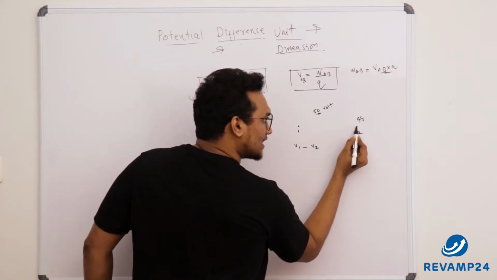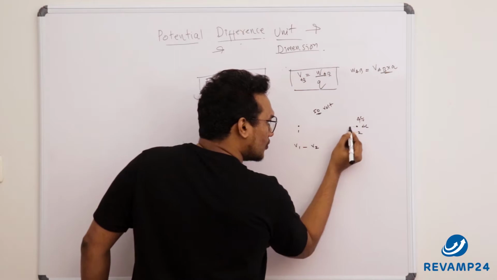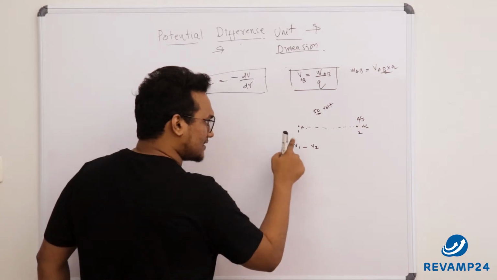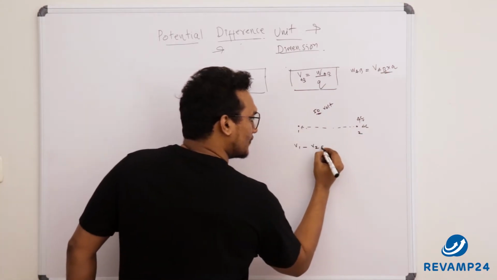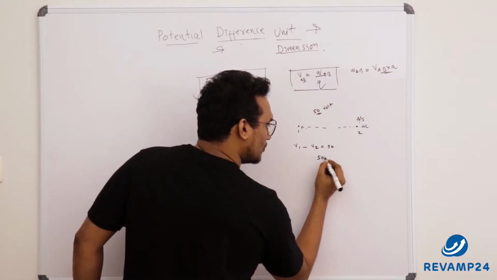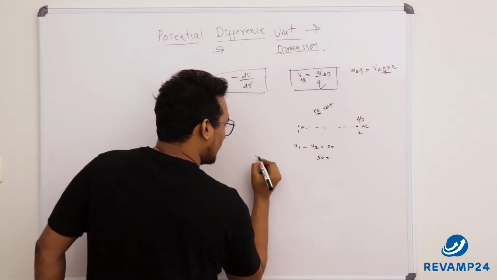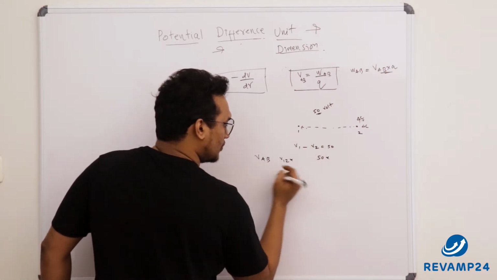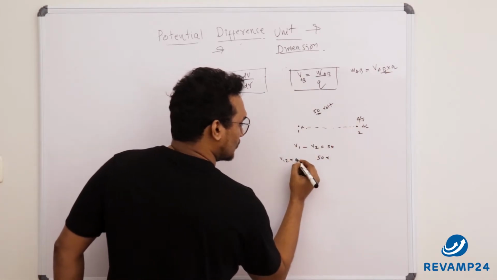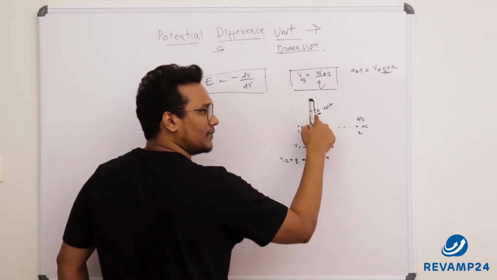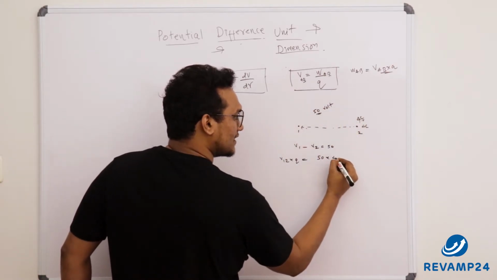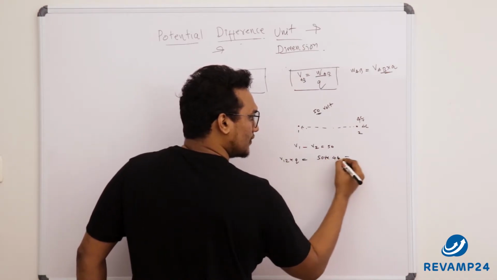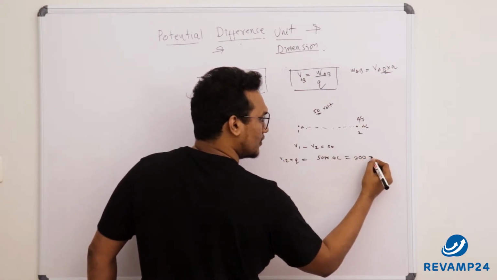So to move a charge of 4 coulomb from 2 to 1, where the potential difference between 1 and 2, here V1 minus V2, is 50, the work done is 50 into 4. Here V12 is 50 volt, and the charge is 4 coulombs, so this is volt and this is coulomb. So what will be the value? 50 into 4, 200. What is the unit of work done? Joules.